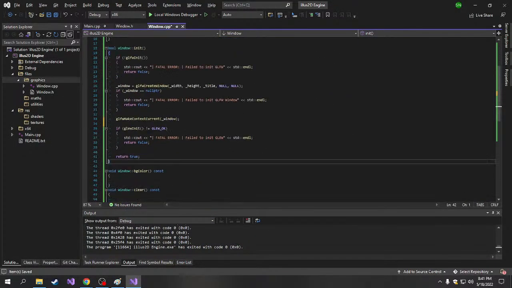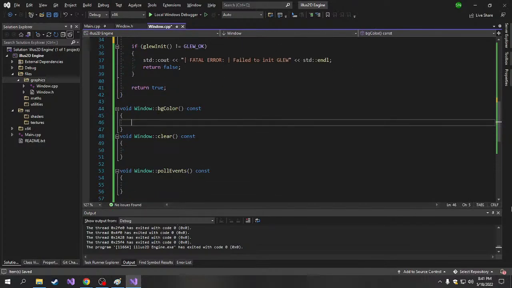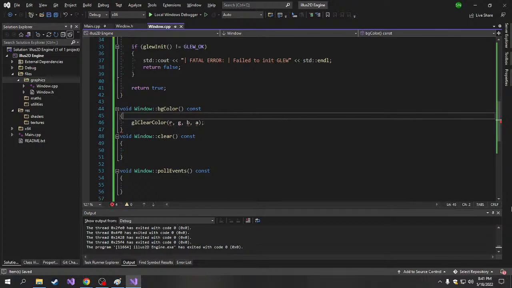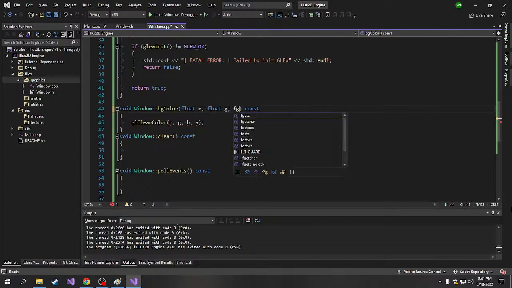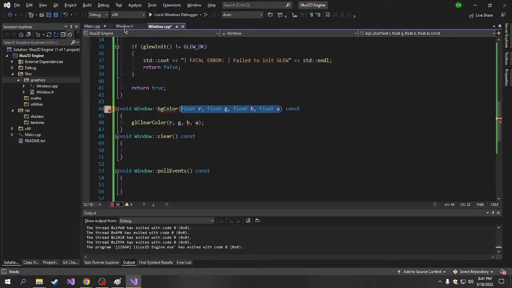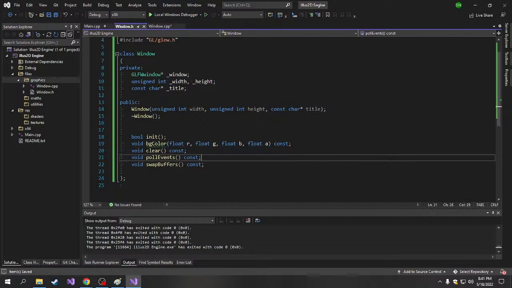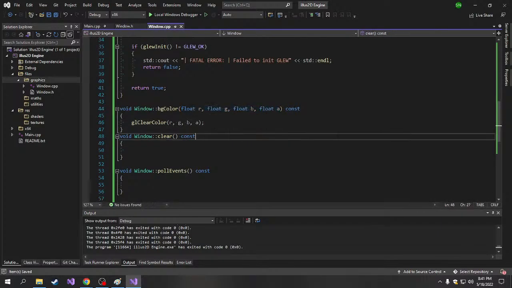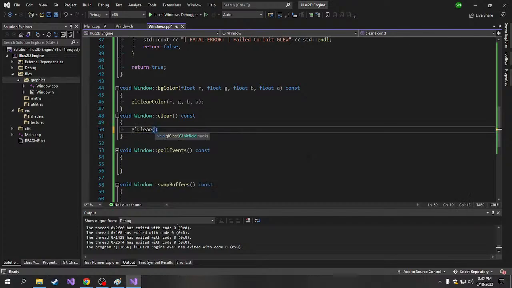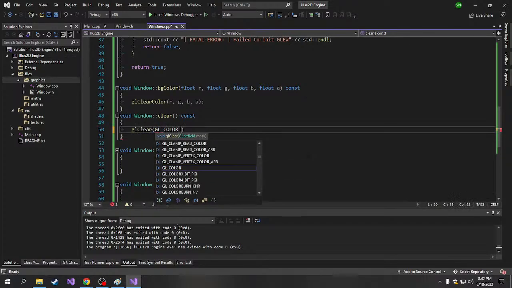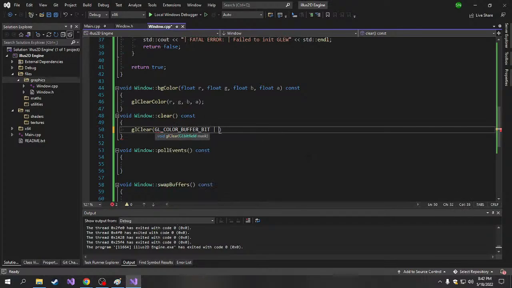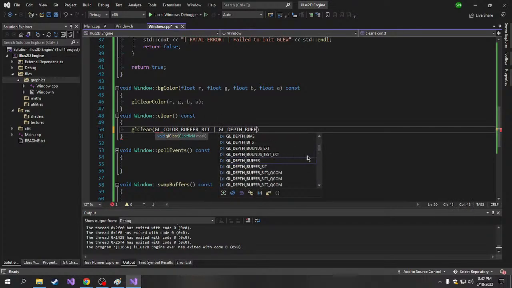Cool. Let's go to BG color, glClearColor, pass in RGBA or something. Clear, when you clear the color buffer bit and the depth buffer bit as well.